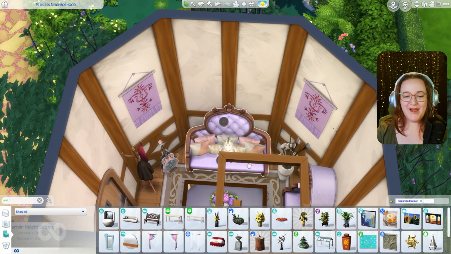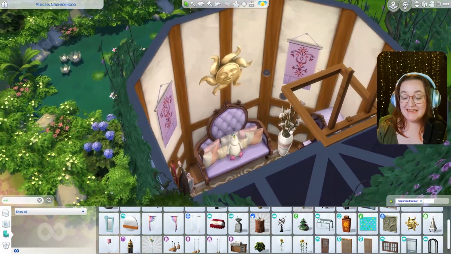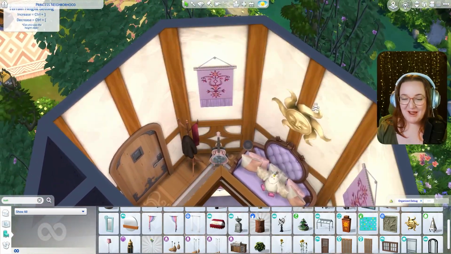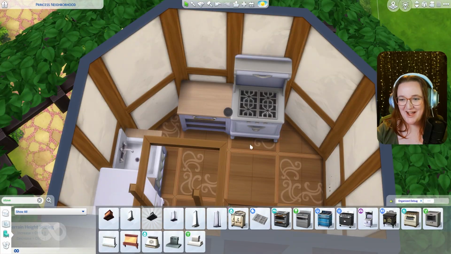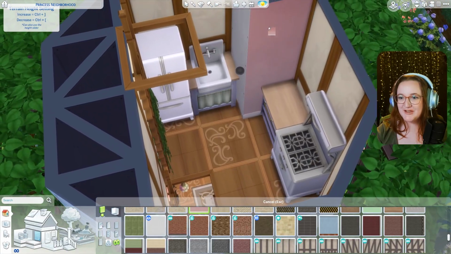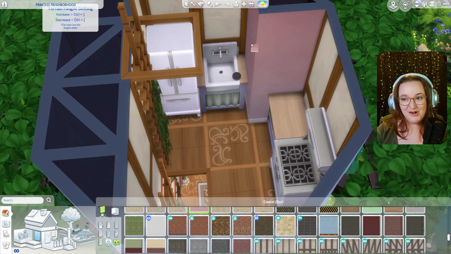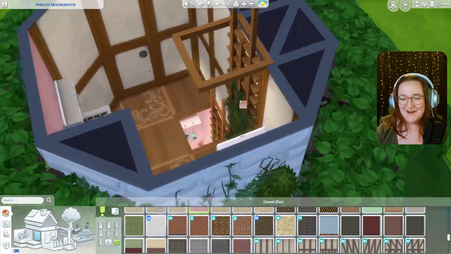Still not quite finished. I want to add some more decorations up here. I think the sun is a clear indicator that this is Rapunzel's house. And the little tapestries too. This is where the kitchen's gonna be. This layout is bizarre, but I can only do what I can do. And I can do the same thing I did downstairs with the pink walls if I do that. That's pretty. Wow, I love how that looks.